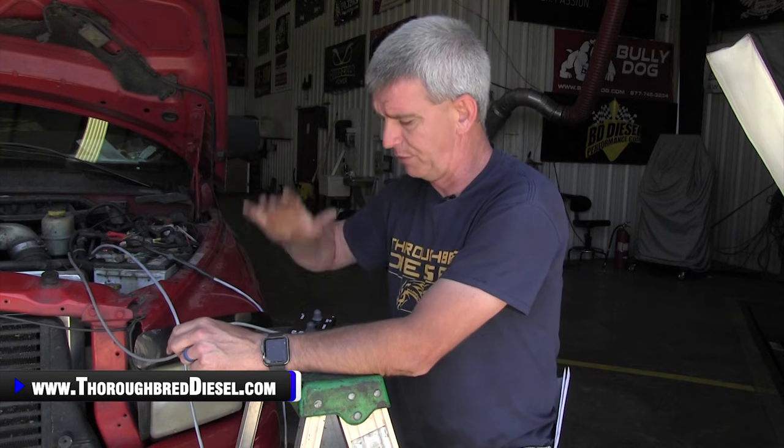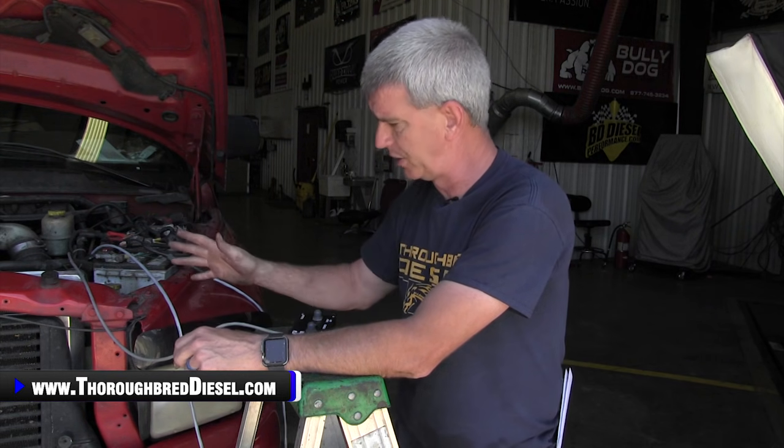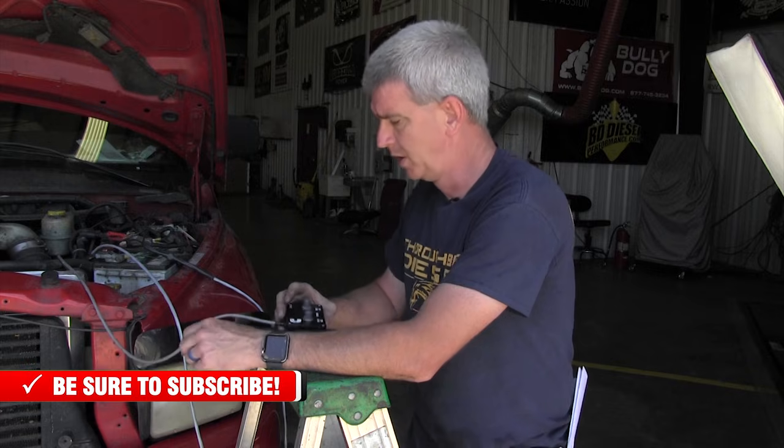That is the functionality of a breakout box. Again, this is not going to tell you if you've got a problem with your lift pump system, you're out of fuel, or there's cavitation in the fuel. This is basically to diagnose a no-start condition on a truck to figure out whether you've got an ECM problem or a VP44 problem. This makes the VP44 completely independent of the ECM — nothing downstream from the ECM is going to be able to affect this pump. If you put this on and the truck doesn't start, you're probably looking at VP44. This is a very good tool for shops doing a lot of VP44 installations.